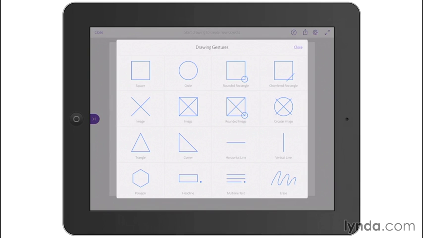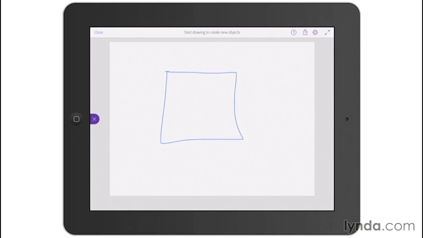Well, what does erase do? Check this out. If I tap away from this, let's say I wanted an image that had a rounded corner, something like that, and then I look at it and I'm like, it's not really what I want. Just scribble through it, and it automatically takes it away. That's really super easy and really fun to do. Now let's try something else.